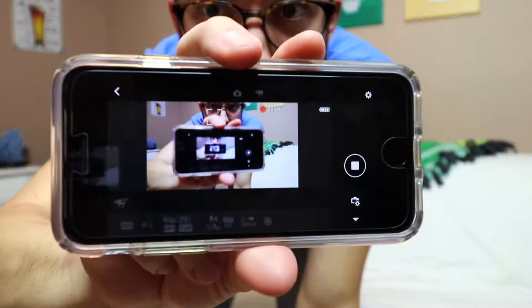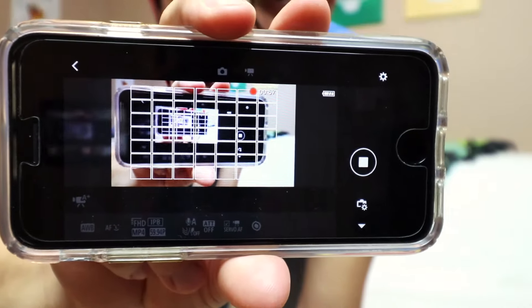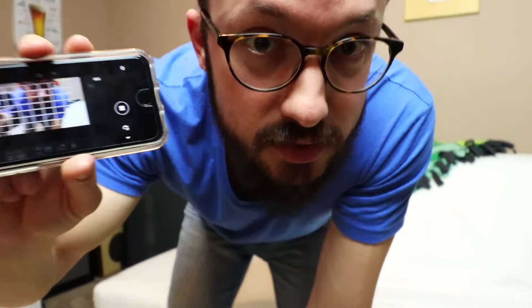This camera really doesn't do 4K, and some people really want 4K. I don't feel it's necessary — nobody is watching YouTube videos in full 4K on a full 4K-capable screen right now. Almost everybody is watching on their phone screen. Yes, 4K is going to look better, but for the money, time, and effort for very few people to truly utilize it, I don't think it's worth it right now. I think 1080p is right for most people making YouTube videos.